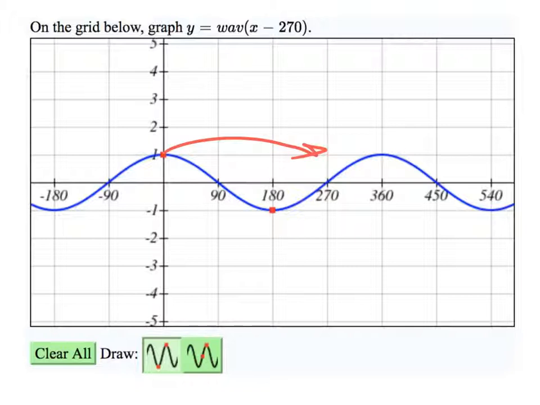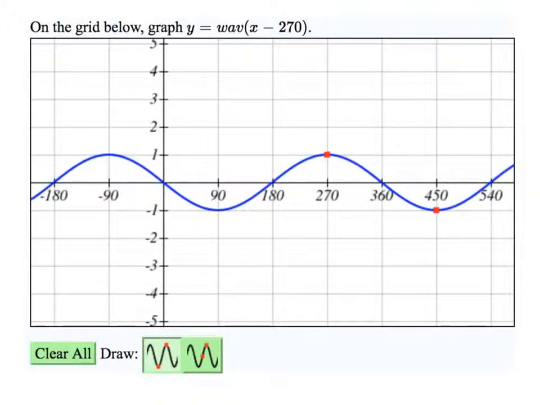The other way you can know, though, is notice 0 to 270 is 3 hash marks on our particular graphing grid right now. And so that could also tell me to go over 3 hash marks from here, and I drag that point over to there. Basically, I'm just dragging each of those points right to 270, and then I have my graph. By plotting the points of the original first and then just dragging them to the right spot, it makes these so much easier to do. I like this graph because it really forces you to process through what is the actual transformation being applied to the graph.